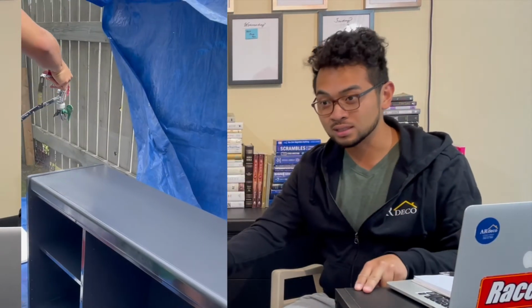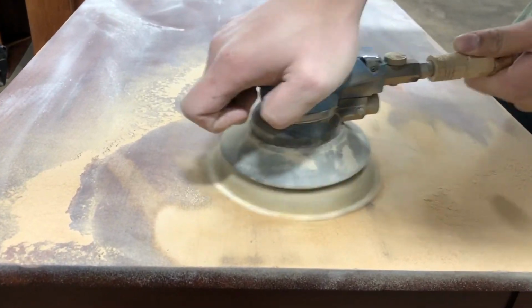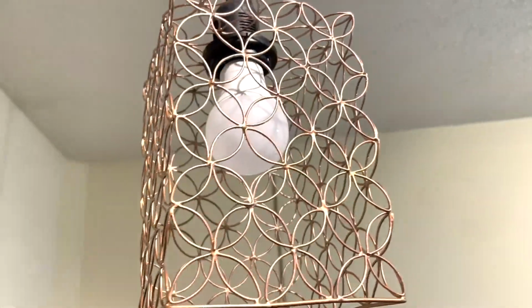Number two is this desk. Number three is the dresser. And number four are the end tables. And also, finally, these lights up here. So this isn't really a day's work. It's a week's work, exactly. Because when painting, you have to wait until it's fully cured before you can even touch it. But the challenge was done. We overcame it, and the results are obvious. Everything's beautiful in here.